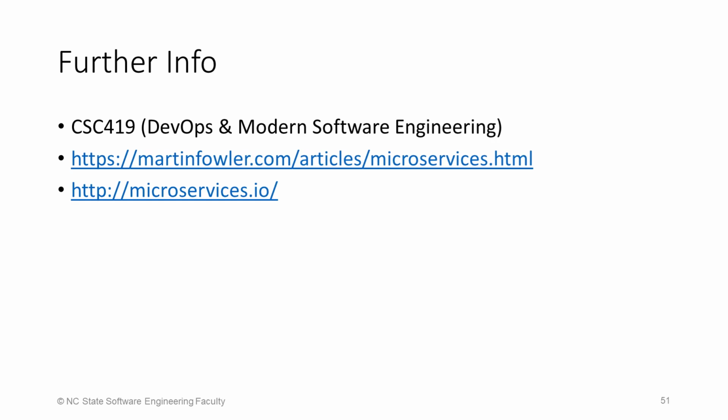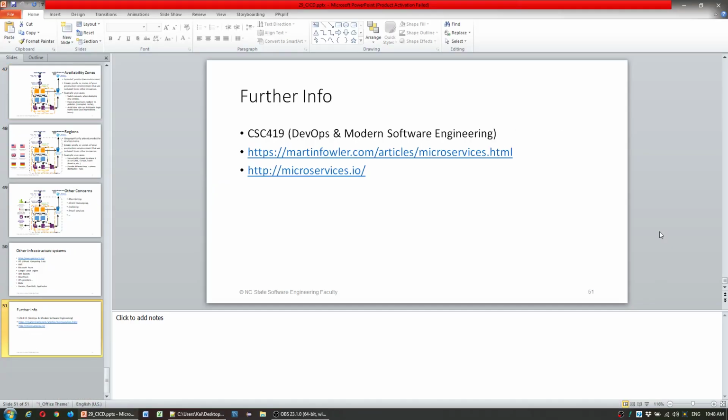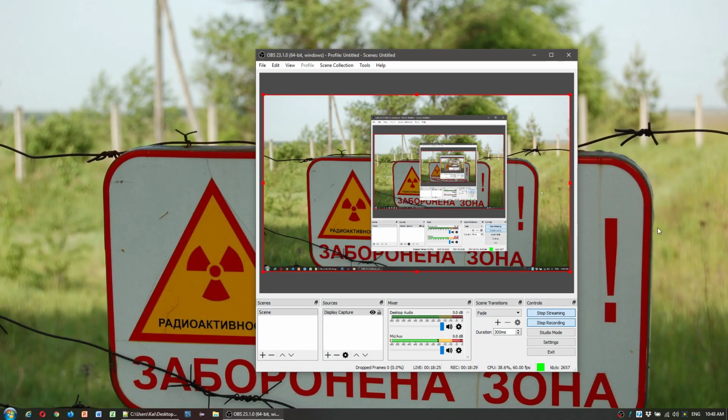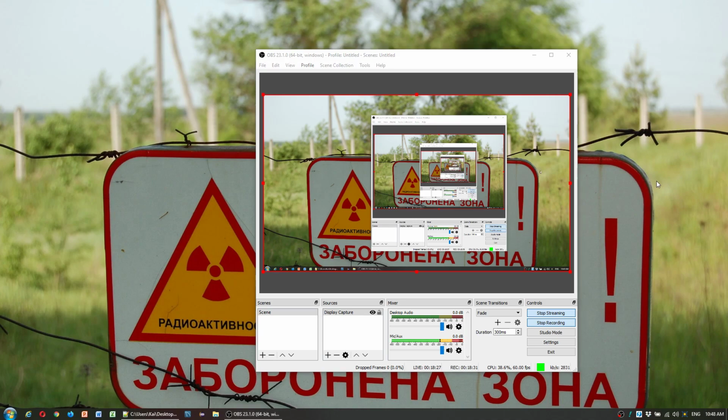Martin Fowler is a big name in software engineering, and he has an article up on microservices and what he perceives to be the pros and cons, like we discussed on Monday. The stuff on infrastructure management, I don't have a site for that, since that mostly came from Dr. Parnan's course materials. But those are our links and a class to look at if you're curious about it. So that is what I had to cover still from Monday's class.